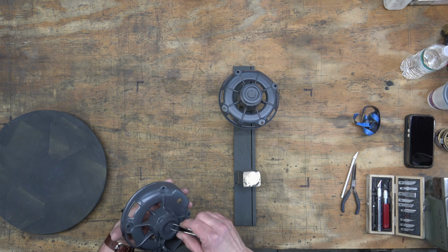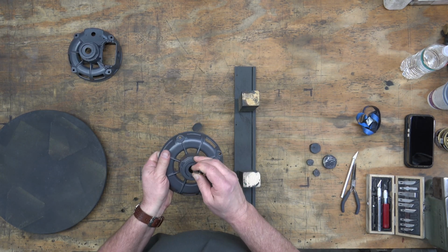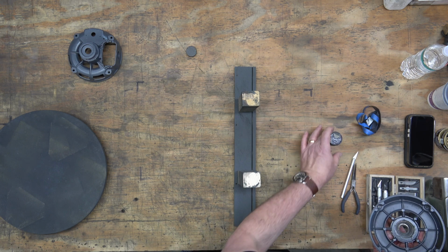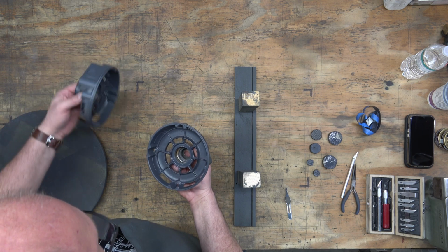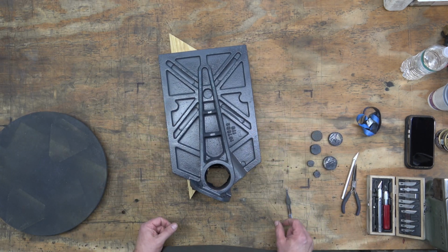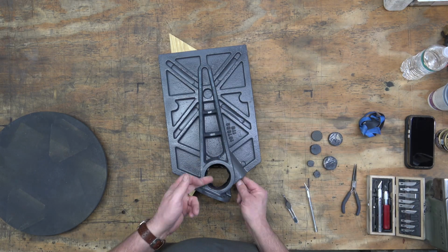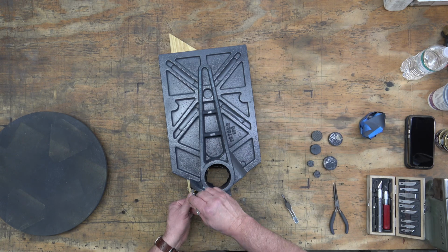So here we are with the end frames, and we're just going to punch out those foam pieces. And the reason why I removed the masking now instead of waiting for everything to fully cure, which fully cure for this paint is 36 hours, I believe. And by the way, cleanup with this paint, you have to use MEK or something like that to clean up the paint gun and whatnot.